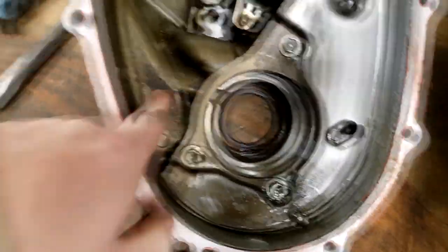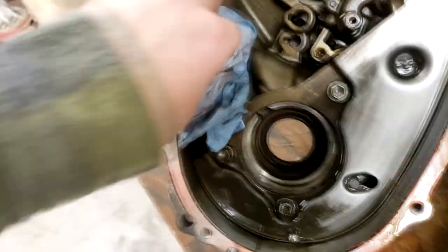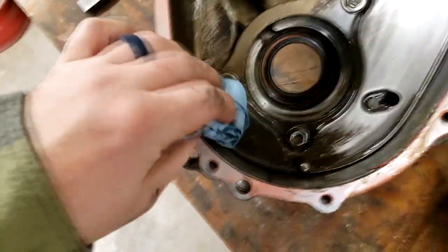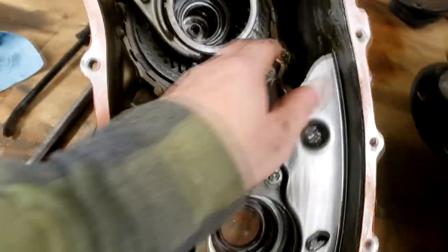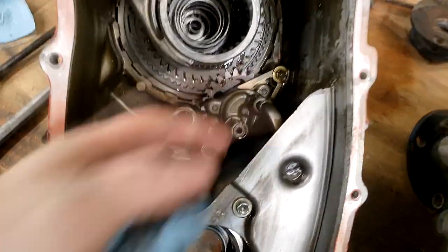It looks pretty good inside. I mean, there's a little bit of, I don't know, I wouldn't call it a sludge, but it's not anything that scares me. Inside of the case looks pretty good, and it wipes out. You can see down here, it wipes out pretty easy. So it looks to be in pretty good shape. The guy before me clearly had drained the oil before I got here. So still looks pretty good to me.